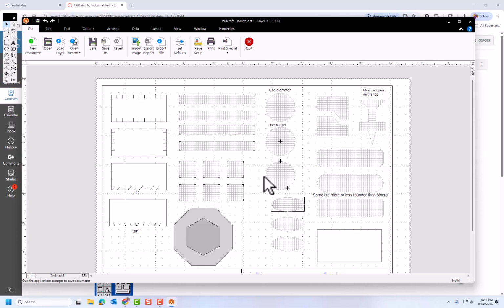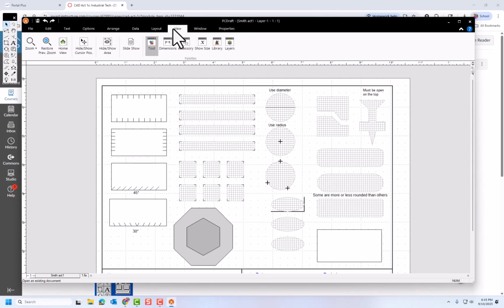As I said earlier, you have all of these tabs along here. The first tab that should concern you is the Window tab. The Window tab opens up all the different windows.